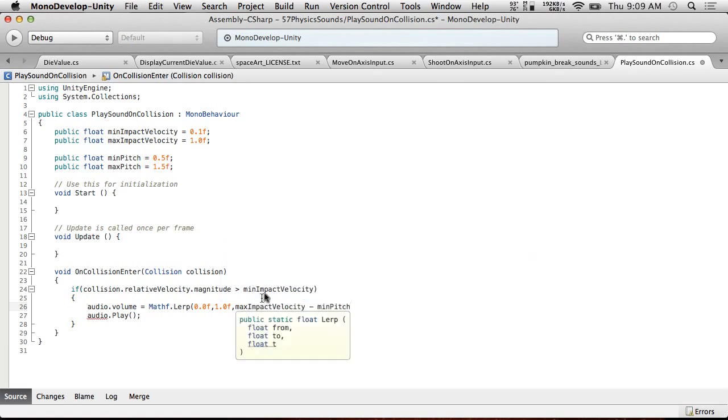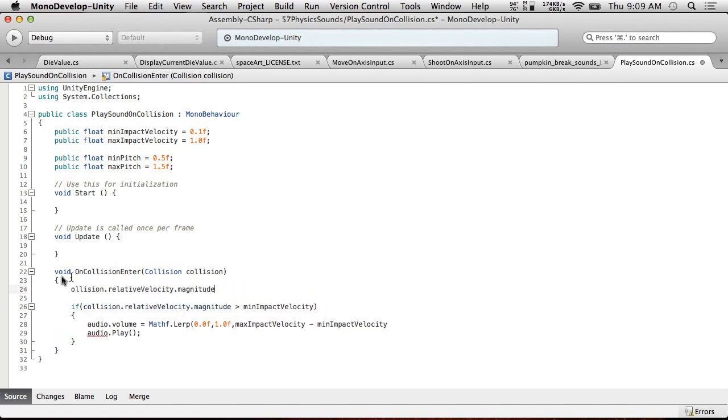So that's the min impact velocity. So that's the upper range, and then it would be a percentage of this, which I'm going to calculate separately. We're just going to store this in a variable now. Float impact velocity equals, so we do impact velocity divided by max impact velocity minus min impact velocity.